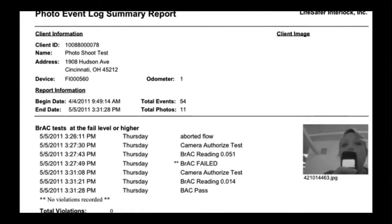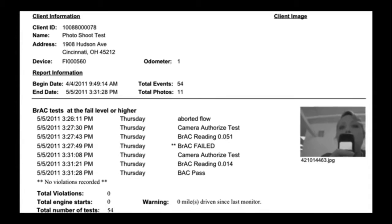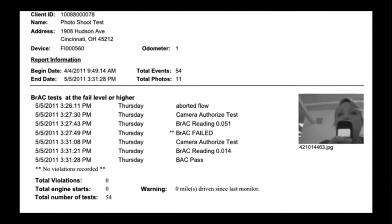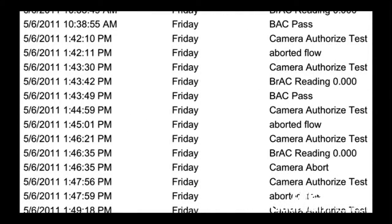In some states and local jurisdictions, a camera is required and installed. This adds an additional level of certainty about who is starting and driving a vehicle. The camera also provides photographic proof of anyone who fails a test.